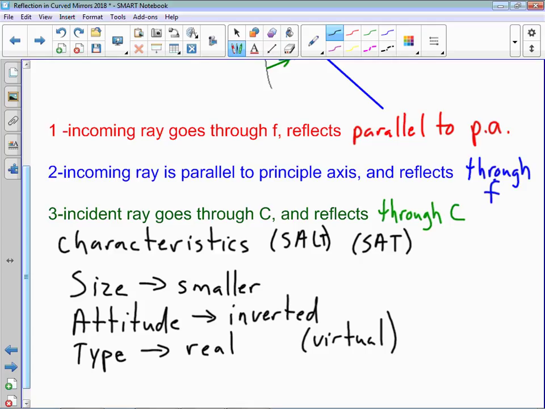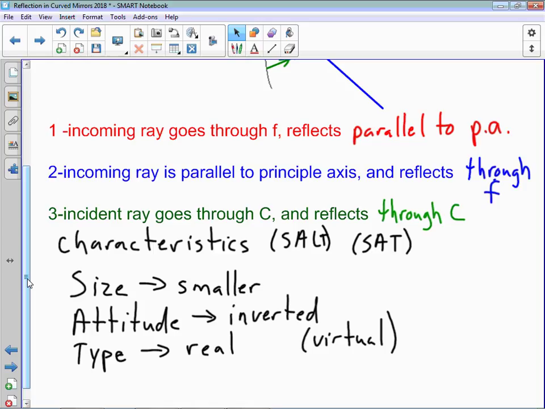Remember in the plane mirror video that you should have already watched, we talked about drawing dotted lines because the light rays didn't actually come from there. They just looked like they were coming from there. So when where the light rays meet is behind the mirror, so to speak, the light rays don't actually come from there, they just look like they're coming from there, that's when you get a virtual image. If I look at myself in a plane mirror, I can't put a screen in back of that mirror and have my image show up on that screen. So that means that my image is virtual.